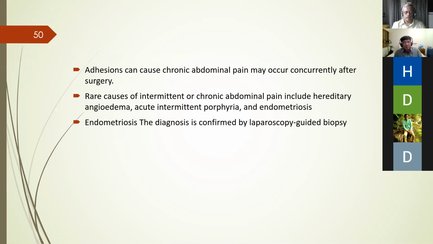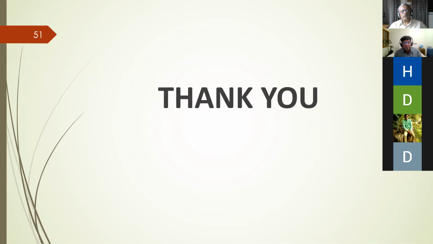We have to remember that chronic abdominal pain may be due to adhesions in those who have undergone previous surgeries and all. And rare causes of chronic abdominal pain like porphyrias and hereditary angioedemas and endometriosis. Endometriosis can be diagnosed through laparoscopy guided biopsy. Yeah. Okay. Thank you. And before we close, Niranjan, any other remarks that you want to make?